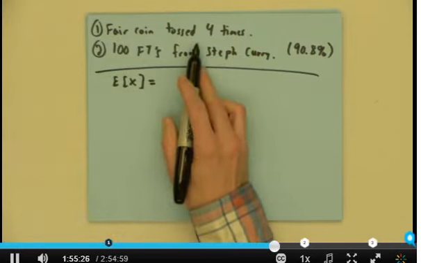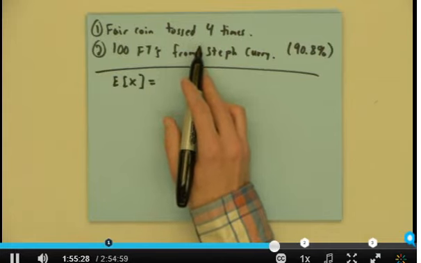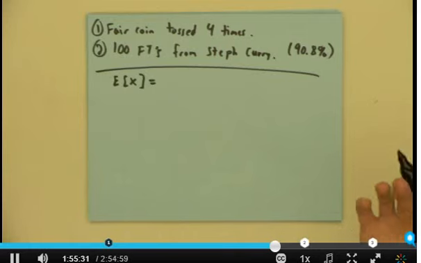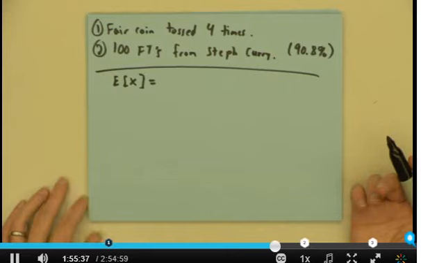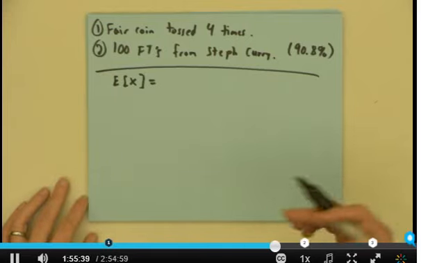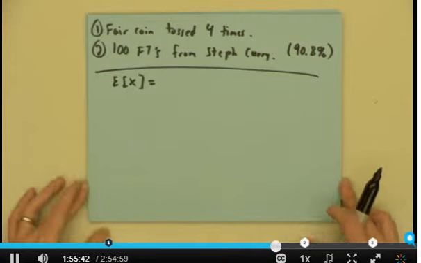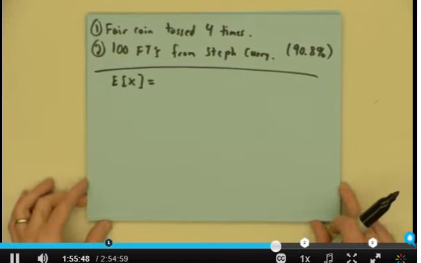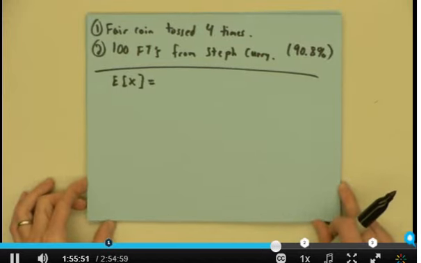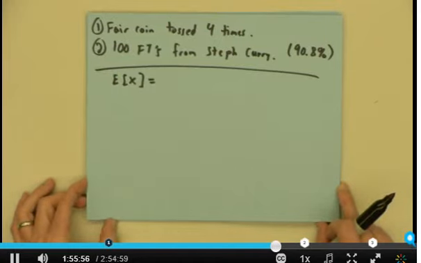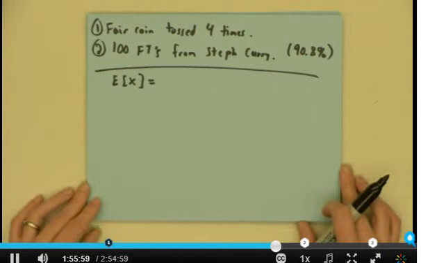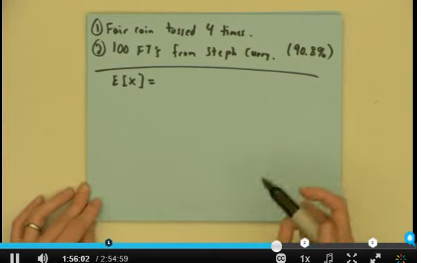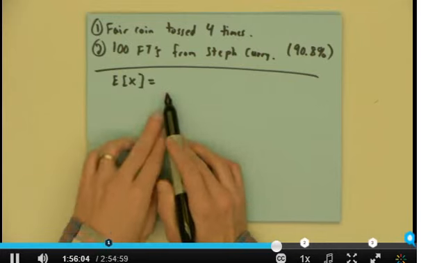So is this a binomial distribution? That's the first question. Well, I have a fixed number of trials. That's 4. There's 4 tosses. There's 2 outcomes. It could be heads or tails. And I'm just counting the number of heads, so that's fine. And then is each coin toss independent and done under identical conditions? Like there's no hurricane force winds influencing my 3rd and 4th tosses. As long as that's true, then I can use the binomial distribution to define this. And it looks like that's a reasonable assumption here. So what's my n?